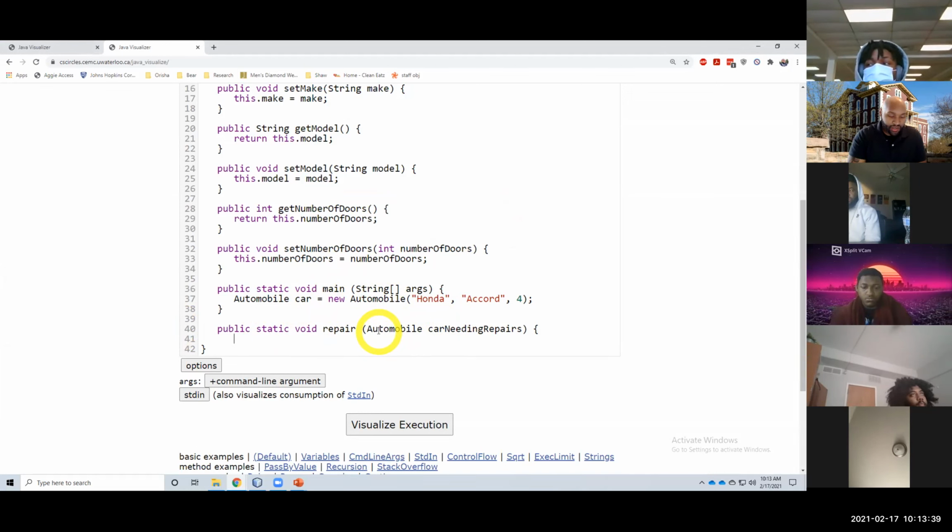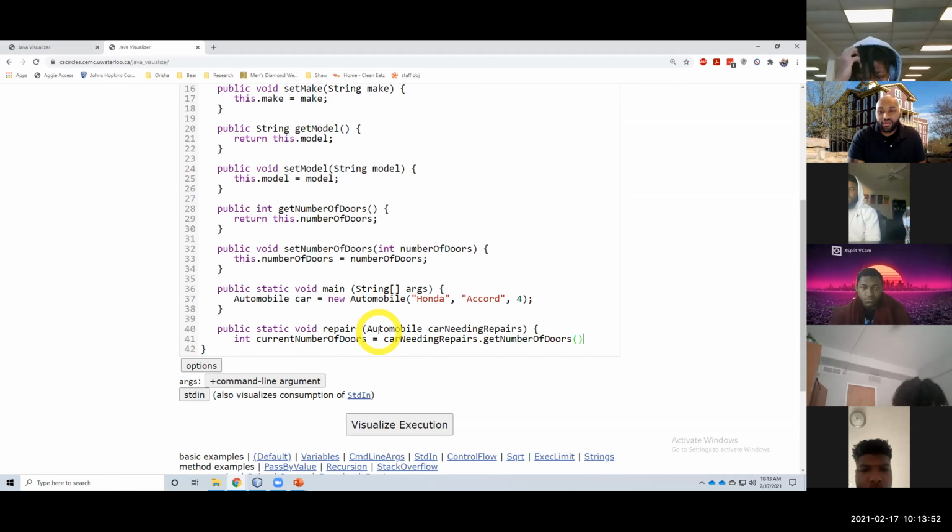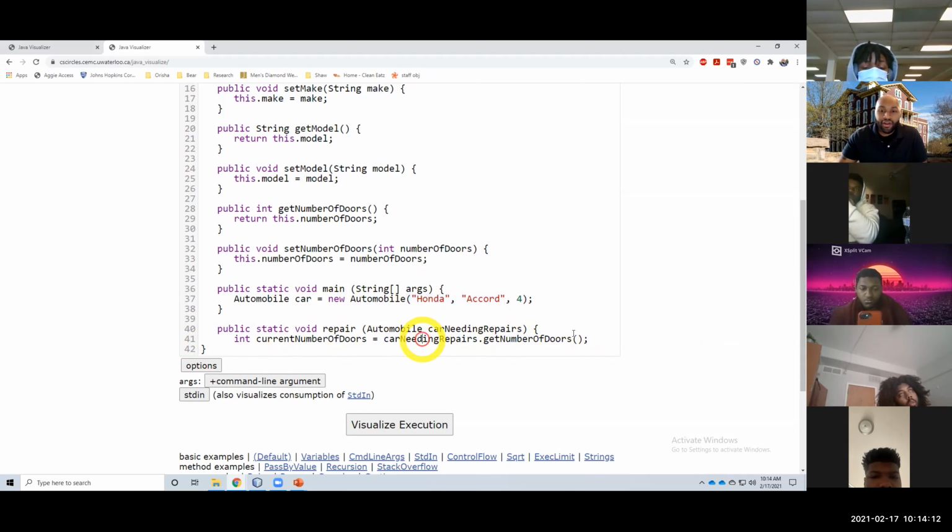So what I want to do is int currentNumberOfDoors equals carNeedingRepairs.getNumberOfDoors. So what I'm doing here is I'm creating a new variable and I'm storing the current number of doors that this car has. All right. So when I pass in this object, carNeedingRepairs will equal pretty much the same values that you see here. So currentNumberOfDoors will equal 4. All right. And when I visualize this, it'll make a little bit more sense.